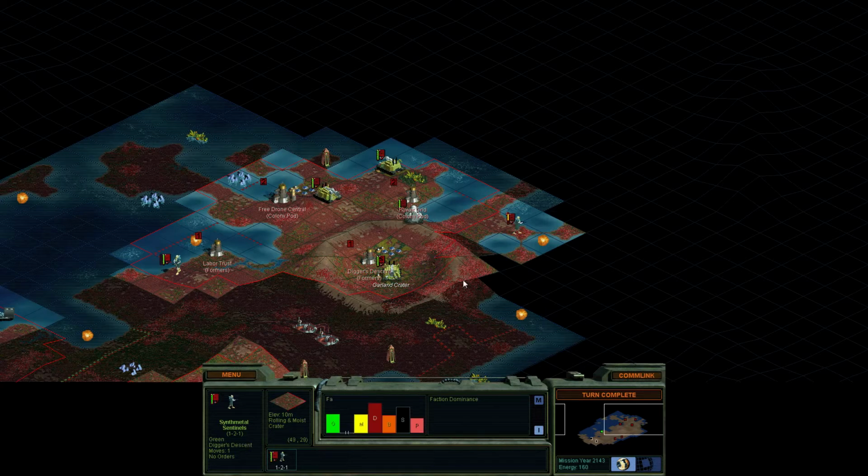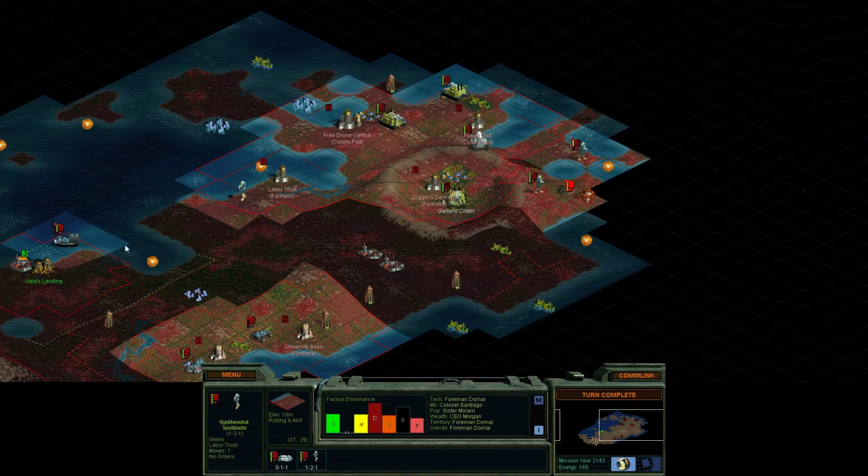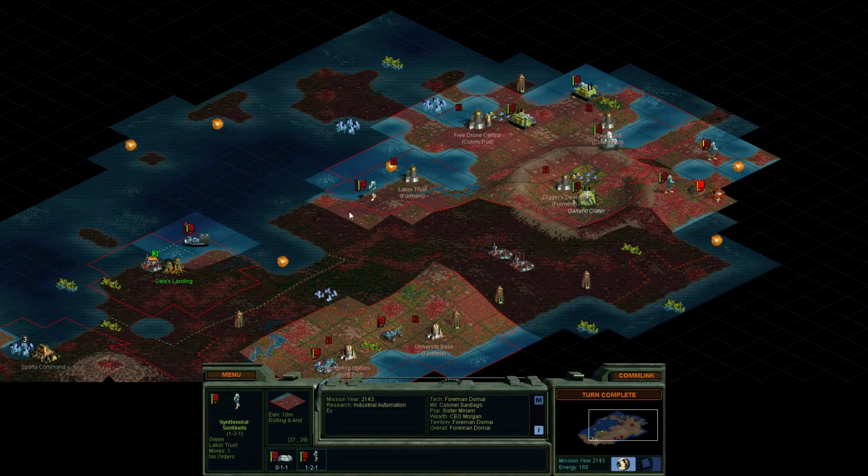Right, repair that one more turn. Move to there. I'm not surprised to see a fungus tower in this area because there's so much fungus. Makes it much more likely. It's a pod there though. That's going to probably be in the way of me settling over there though. So this unit can make its way down there.